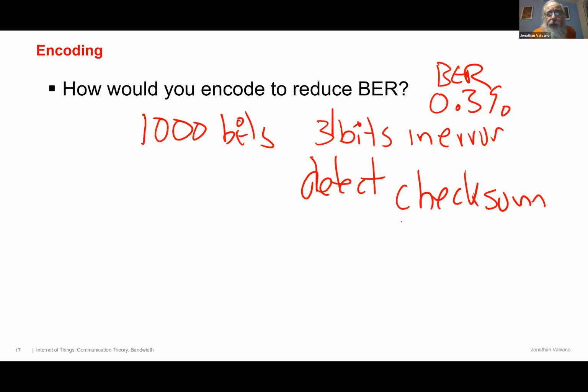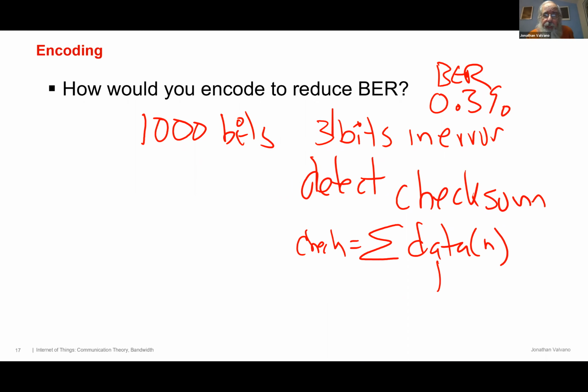So you sum all the data bits as the check, and you ignore the overflow, right? So if this is 8-bit data, this could be an 8 or a 16 or a 32-bit add, 24-bit add, or whatever.